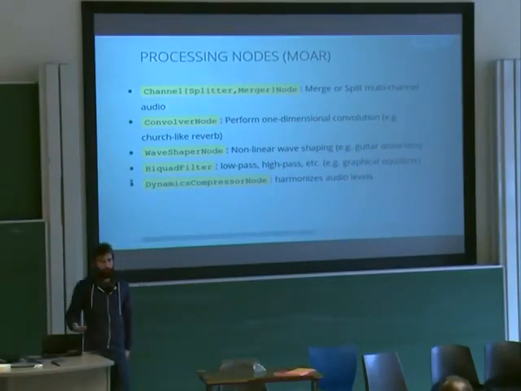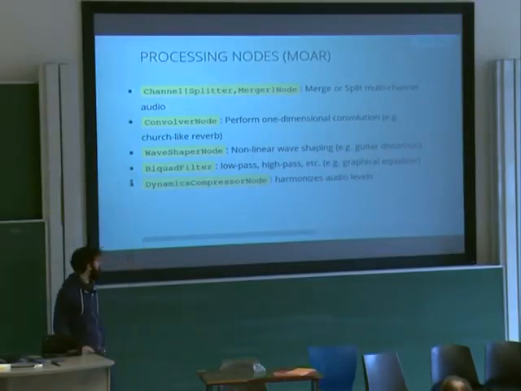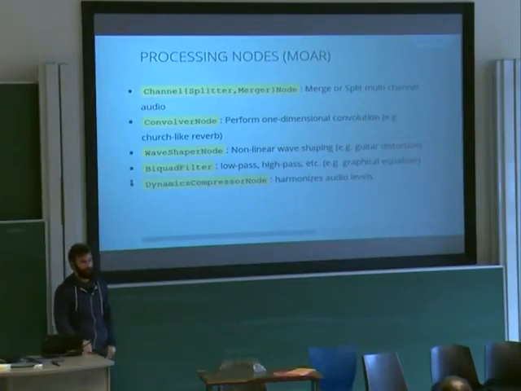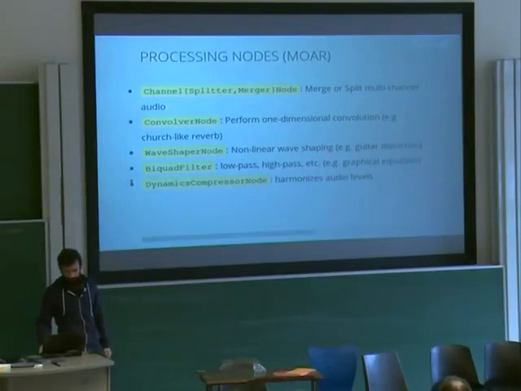Basically, if you want to remove the bass, then you can cut the bass with this node. The dynamic compressor node is a bit hard to explain, but it makes the low sound louder and the loud sound quieter. So it kind of harmonizes the audio stream. That's extremely useful on voices, drums, a bunch of stuff.